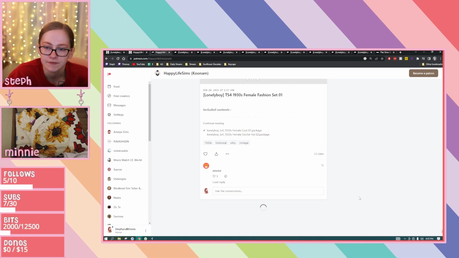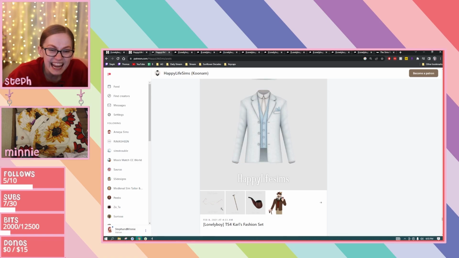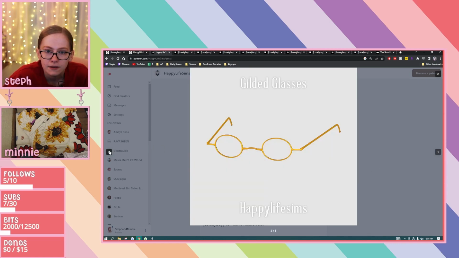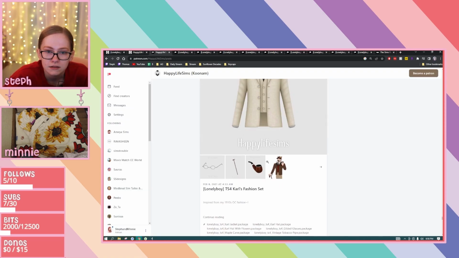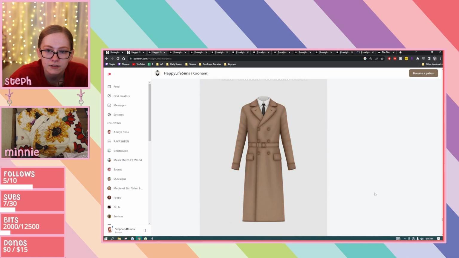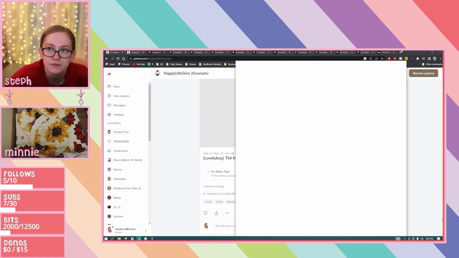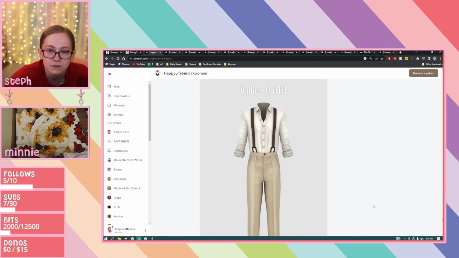Huh. Deleted. Ooh, this has a pipe, a cane, and glasses? Whoa. I like that. Cute open. I'm gonna have to download these. Heck, what have I done? That is a great trench coat. Do we have that in our game? Ooh. And this is what I've been doing every night, basically. It's that one. I think we have that one.